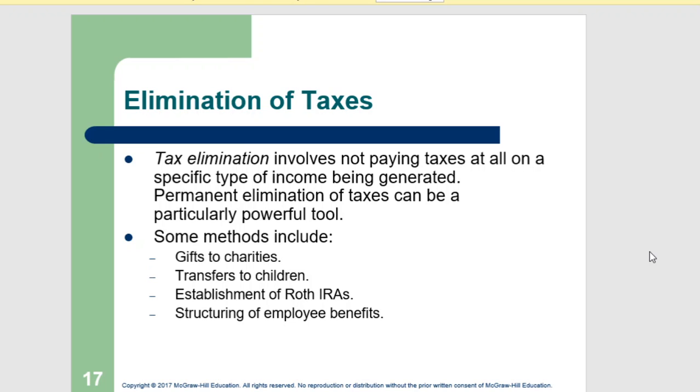So transfers to children are another way. If you're going to pay estate tax, you can gift money to children. It's after-tax dollars, so it's not deferring or eliminating tax at that time. But then upon death, if the estate tax would have triggered, that money is out of the estate, and so the estate tax doesn't trigger on that money. So there are some strategies that eliminate taxes, but obviously they're very specific. There are certain things you have to do, and they tend to be pretty disruptive to households.